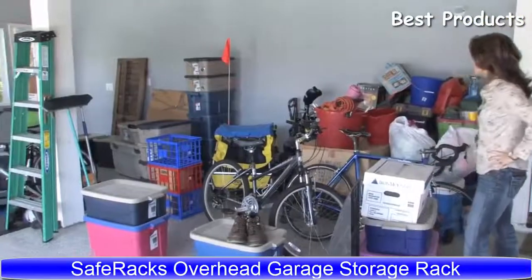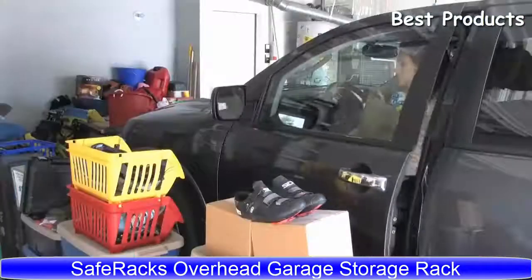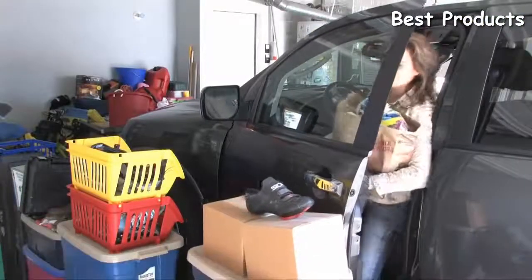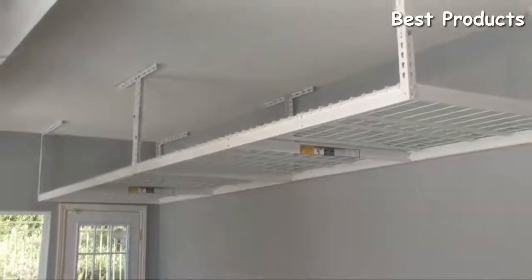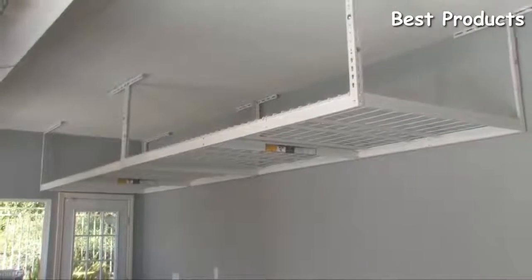Garage look more like a dumping ground? If you're like most people, you have annoying clutter and no place to store it. Introducing Safe Racks, an affordable overhead rack system that fits in any garage.